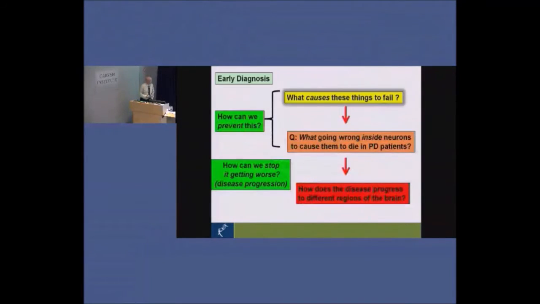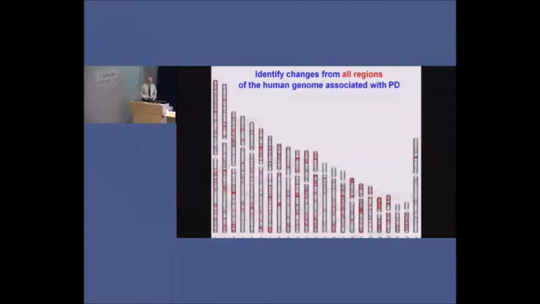We also have, so that's basically what might be going wrong in the cells, but what causes those things to go wrong? Well, as Guy has spoken about the tremendous advances of our sequencing capacity to understand changes in your genome, there have been a lot of genetic studies that have identified what regions are these representing all your different chromosomes, not yours personally, but human chromosomes, and the red bands represent regions of those chromosomes that there have been changes associated with that suggest something's different there that might contribute to Parkinson's disease. So these are studying tens of thousands of individuals.